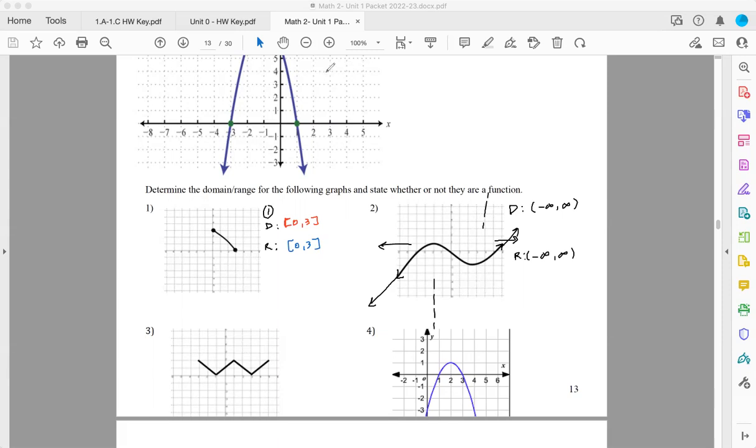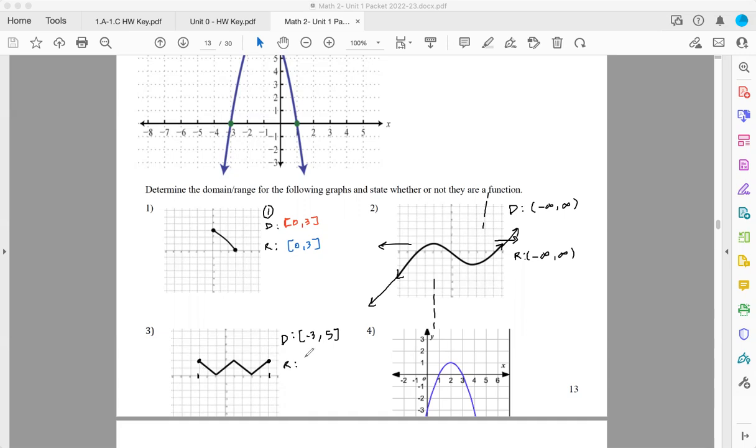Number 3, we're going to assume that these are endpoints, okay? So we're going to assume this is an endpoint, and so is this. So for the domain for number 3, how far to the left are we going? We stop here on the left, and we stop here to the right. So the outermost left point for the domain is -1, -2, -3. So -3, comma, and if you go to the right, 1, 2, 3, 4, 5, so that farthest point to the right is 5. So this is the domain from -3 to 5.